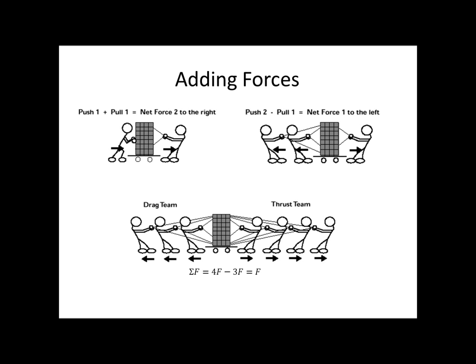Looking at our big picture in the bottom, we've got three guys pulling to the left. They label that as the drag team. We have four guys pulling to the right. So when we do a sum of forces, when we find our net force, we take four forces minus the three forces, and we find out that our total force is just one force, in this case pointing to the right. Now, that weird E looking thing in front of the F, that's the Greek letter sigma, and it means to add up. You're going to be seeing that a lot when we talk about forces. That sigma F means the sum of forces. Just add them all up.